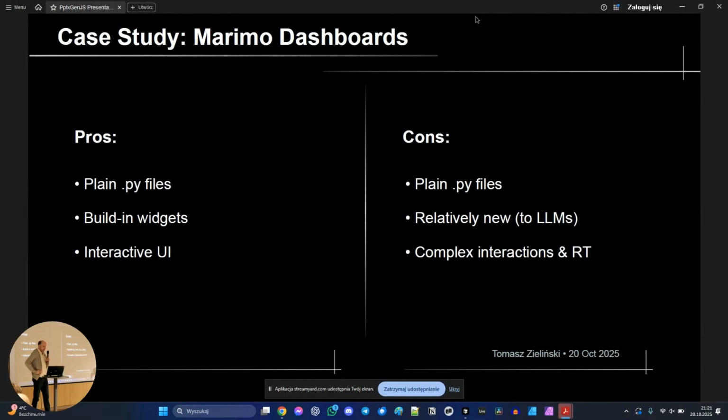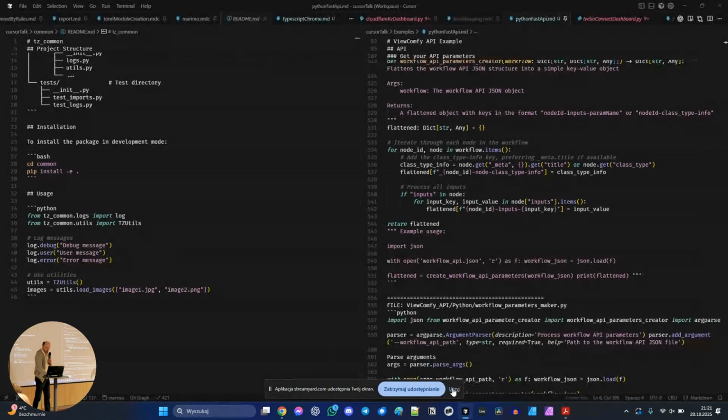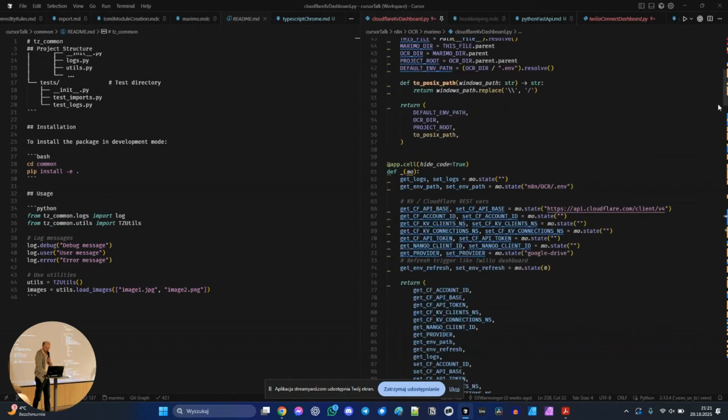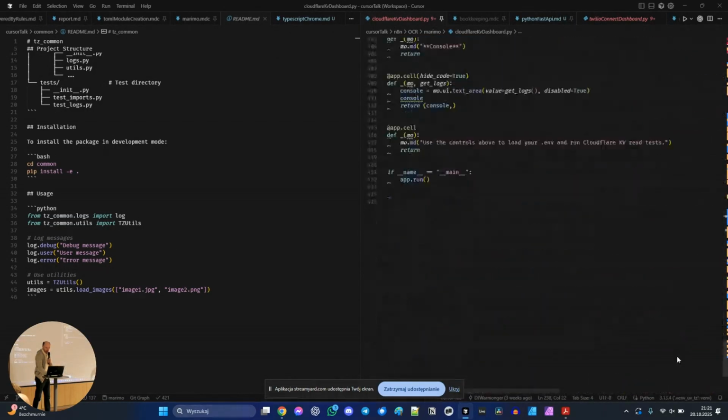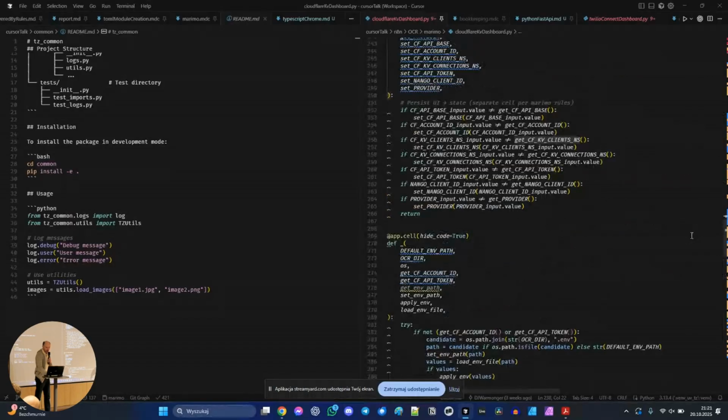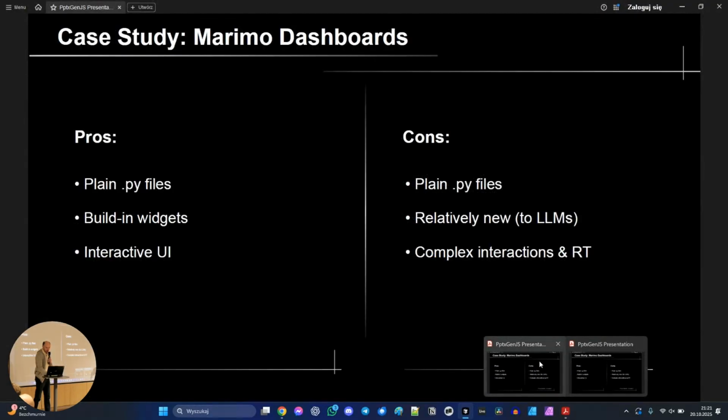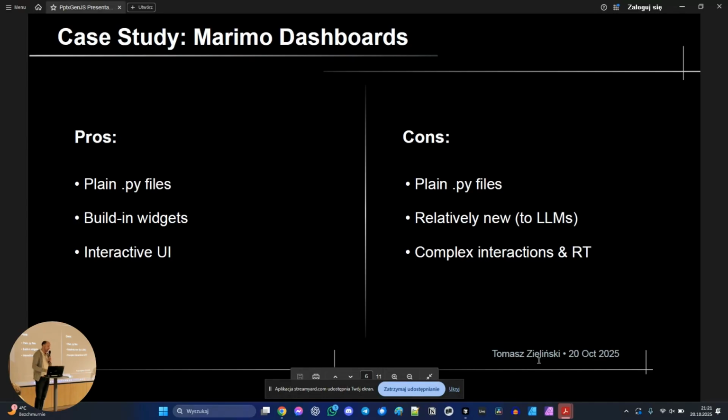The problem is these dashboards can be quite lengthy, like this one-page dashboard is over 400 lines, and models still may have some problems getting all the requirements, like all the dependencies between different cells, and especially when real-time cells are involved, it's difficult for a model to figure it out.